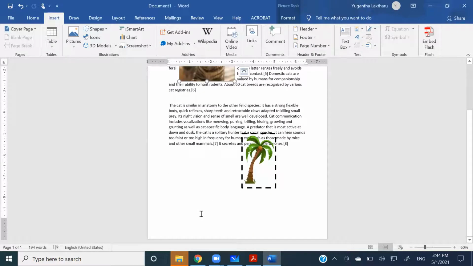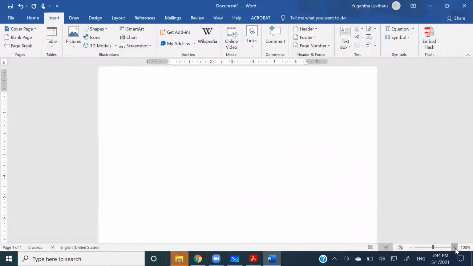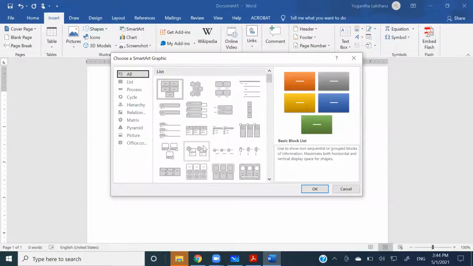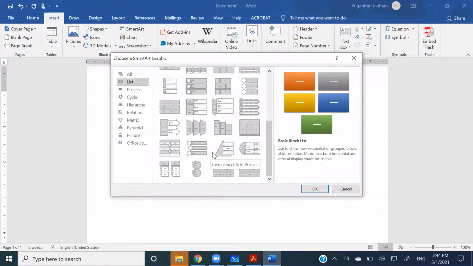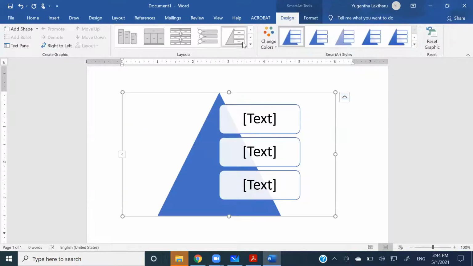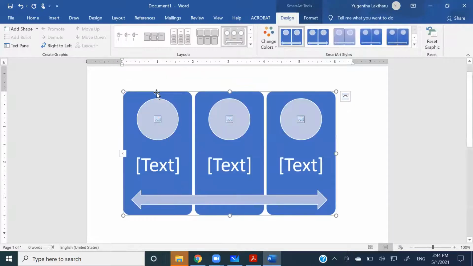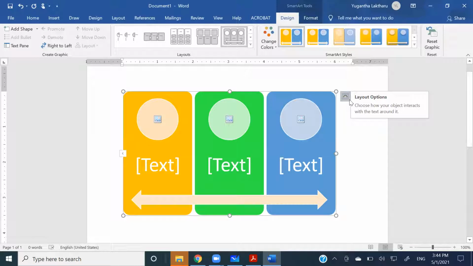So to talk about the smart art, I'm going to delete these particular things. So I go to the insert tab and I'm inserting a smart art. Let's say I'm taking this. Right? So this is predefined. So you can click on these places and add what are the things you want to add. If you want, you can change the layout from here to something like this or to something like this, or to something like this. And if you want, you can change the color options as well, which will create a very nice thing for you. Then you can type as per your requirement.